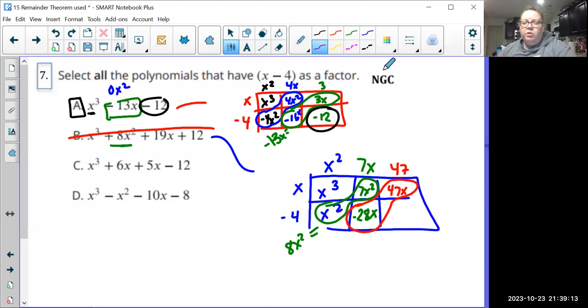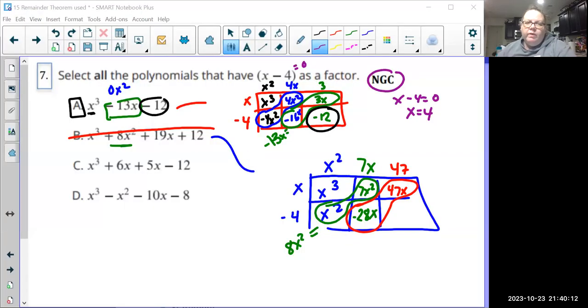Now, remember, you don't have a graphing calculator for this one. So you could also use the remainder theorem, which means that if x minus 4 equals 0, that means if I plug in 4 and get 0, it would work. So like I could plug in 4 here, but the problem is that this math is so big, you probably need a graphing calculator to do it. But if it's a simpler problem that you could plug in a 4 there, that would work. But otherwise just do the reverse box.